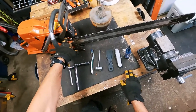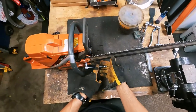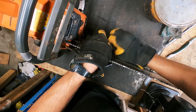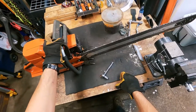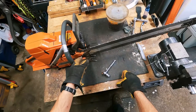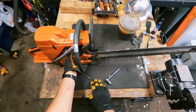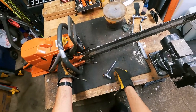We're going to go ahead and take off the cover first after loosening these capture nuts and slacking out the chain. Having a socket and wrench set up for your saw works much more efficiently than having to use a scrench. On these Husqvarnas the chain tension is behind the bar next to the muffler, so go ahead and slack all that out. Here's a tip for when you're working on Husqvarna saws: make sure your chain brake is off before you take your cover off the saw. If you engage the chain brake and try to take this cover off it'll be very difficult to get it back on. If you accidentally pull your cover off with the chain brake on, just put the cover partially back on, engage your chain brake to take it off, and you'll be able to get the cover right back on.